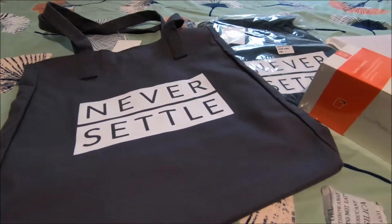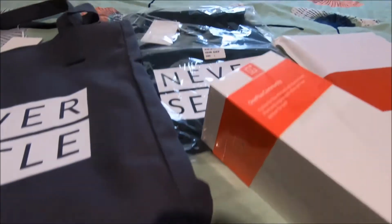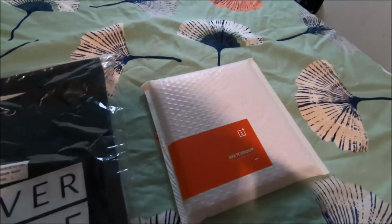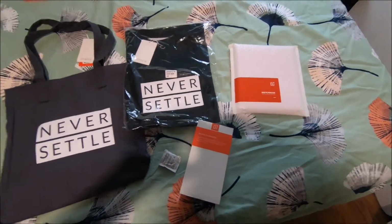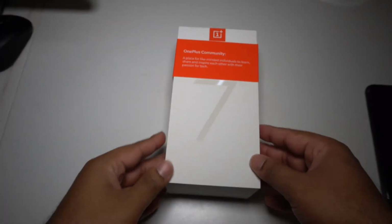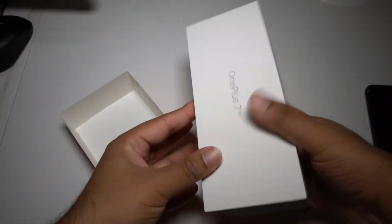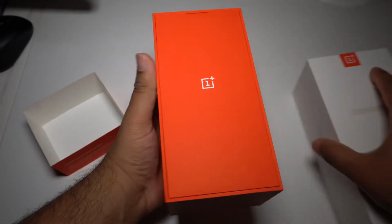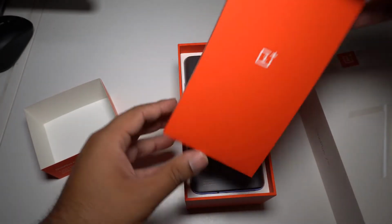It came with a few freebies, but I got there quite late, so all I got was a t-shirt, a sketchbook, a tote bag, and some silica gel, obviously, which I'm going to chuck away. But I'm going to open this up and see what's inside. There it goes.